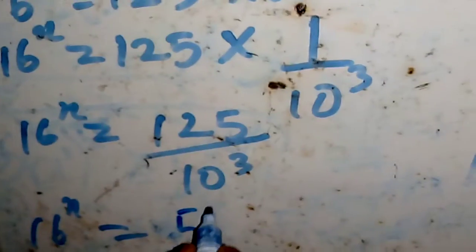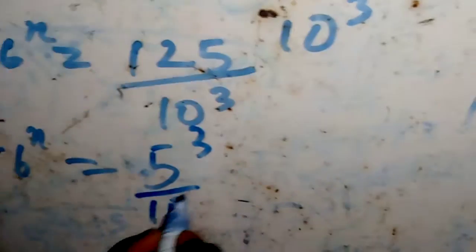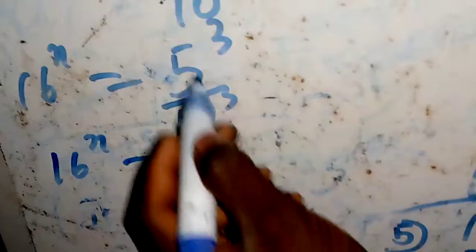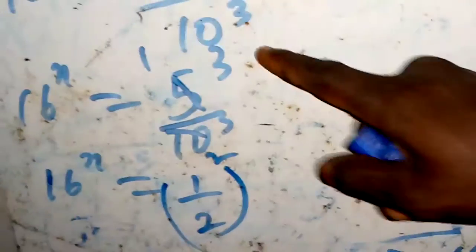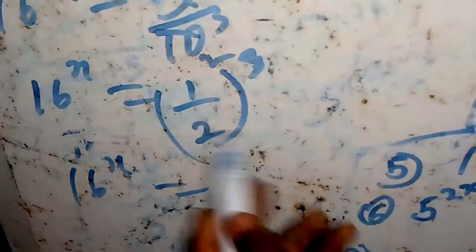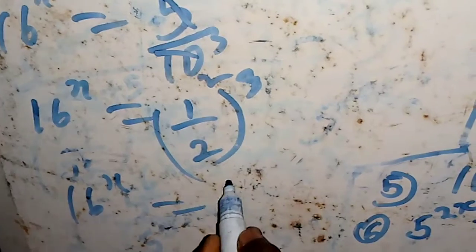So you must know that 5 raised to the power 3 over 10 raised to the power 3, that is, we want to put it in the same power but a different base. So 16 raised to the power x equals, so indices says you divide: 5 here is 1, 5 here is 2, that's 1 over 2, then you pick the 3. So we want to look for our x. Looking at this, this 3 is for both numerator and denominator. So 1 raised to the power 3 is 1, then 2 raised to the power 3 is 8.